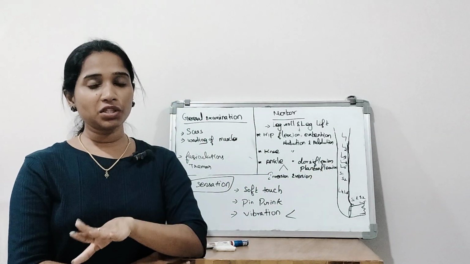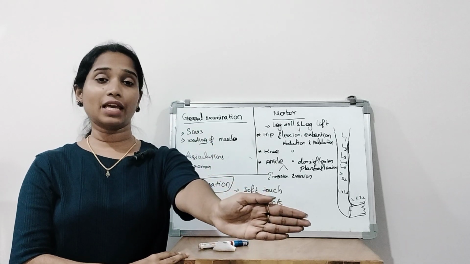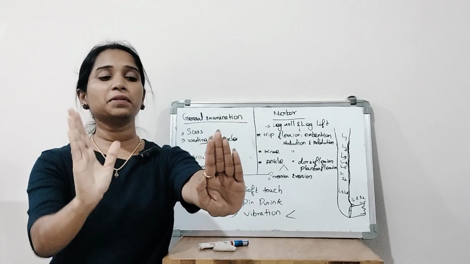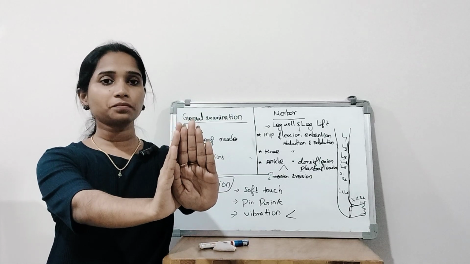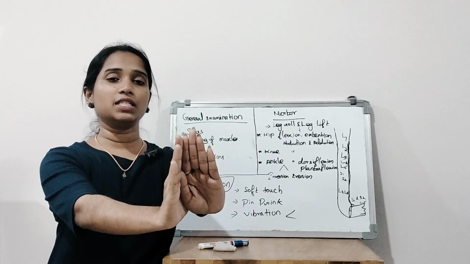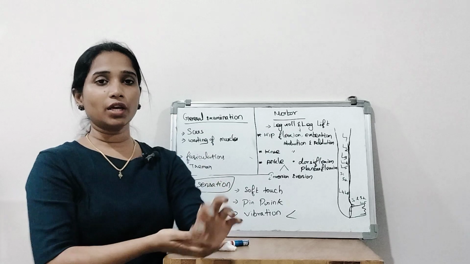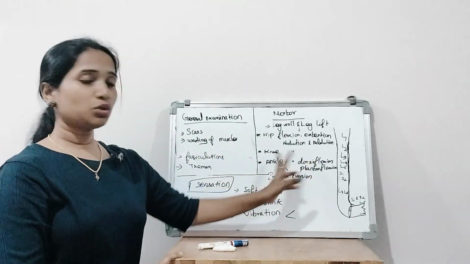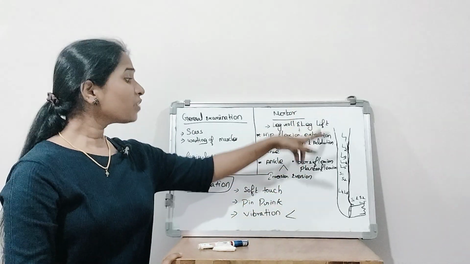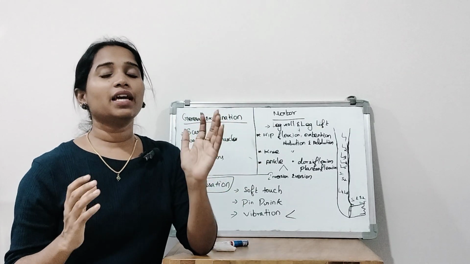You have to check the inversion and eversion. This is called inversion and this is called eversion. While they are doing inversion, you place your hands on their foot and push against them, and while they are doing eversion, you push against them like this. So this is the way you do the ankle dorsiflexion, plantar flexion, inversion and eversion. After completing these, you may get to know how much muscle tone they have.